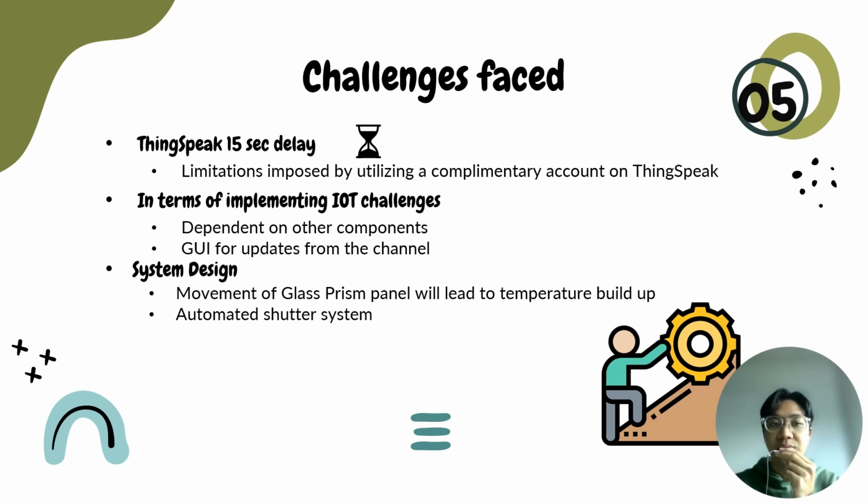Lastly, in our system designed for the key innovation, the movement of the glass panel will increase the temperature of the greenhouse. This will make the greenhouse even hotter and might exceed the optimal temperature. To tackle this issue, we have created an automated shutter system using a temperature sensor, smart relay, and a buzzer. When the temperature sensor senses that the temperature is not optimal, the smart relay will trigger the shutter to close and the buzzer will start buzzing for safety purposes.